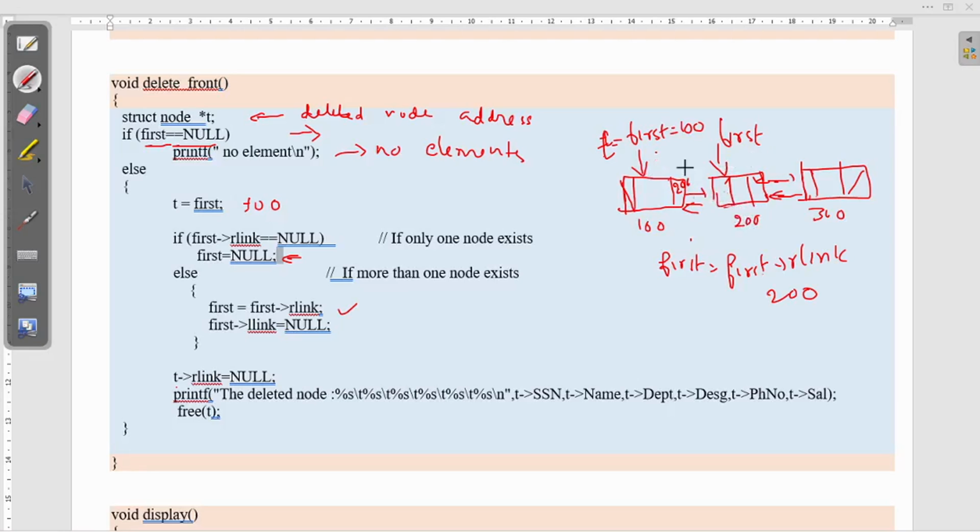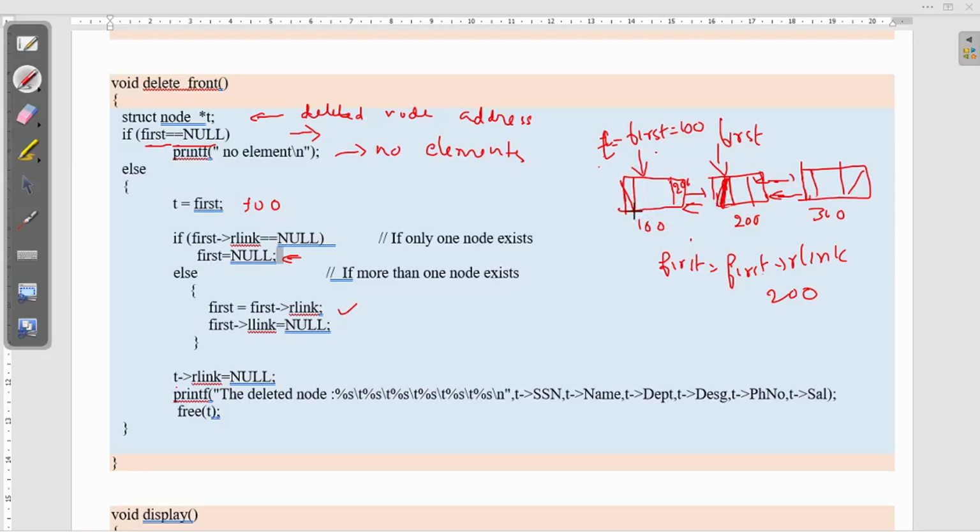Okay. Now since I have made first point to this node, now I can remove this node from the doubly linked list. First of all, before deleting this node, I will make this portion as null, because as you know, in the first node, the L-link portion has to be null.